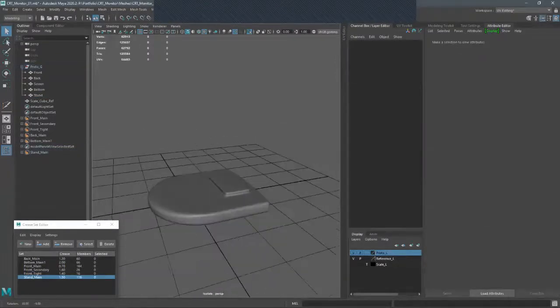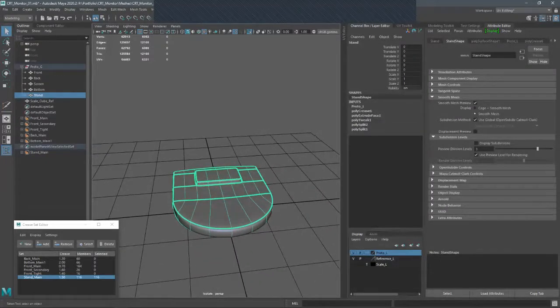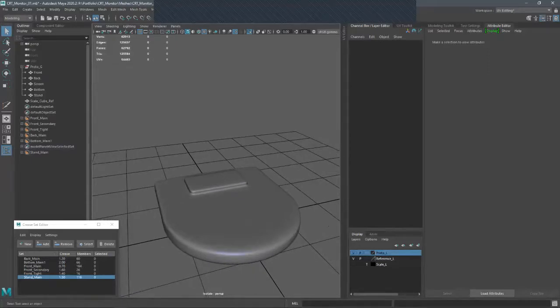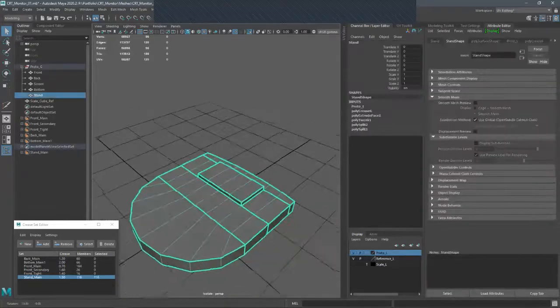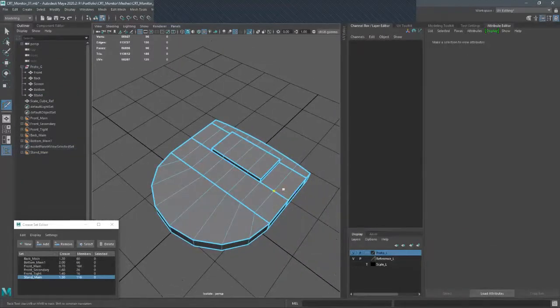All right, so this can get a little tricky with adding support loops to meshes like these, but you can see there's kind of a shading error here, but we can fix this. And so we're gonna use the multi-cut tool to insert a loop here and here, and then we're gonna manually connect these guys, little support loop around the edge.